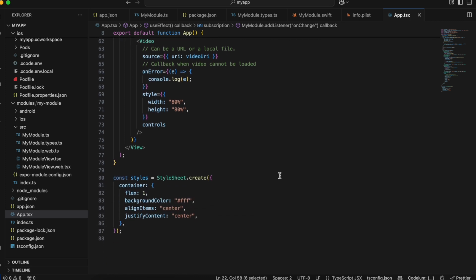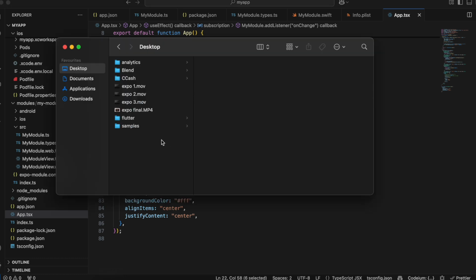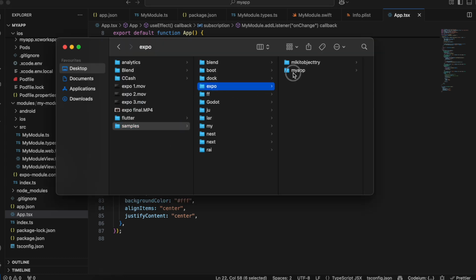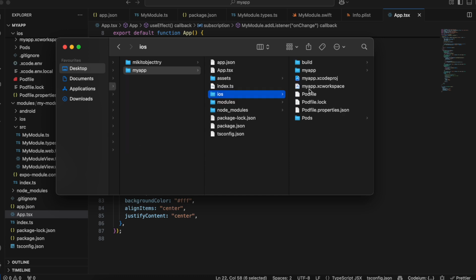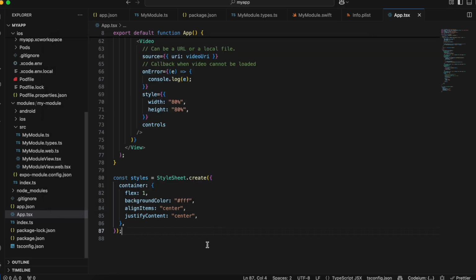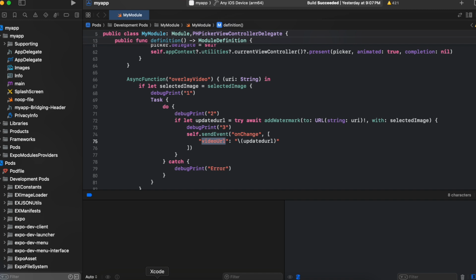So yeah, that's it. Now what you will have to do is go to your actual project. So here is my project, my app. Here you will have to go to the iOS folder and double click on this .xcworkspace. It will open it inside Xcode. Now there is one slight issue, not an issue, but you will have to upgrade the iOS deployment target to iOS 18. The reason is things have changed a little bit in iOS 18 on how you export the transformed video. Like I have the code for below iOS 18 as well, but I have commented that code out because that particular code is throwing a lot of errors.